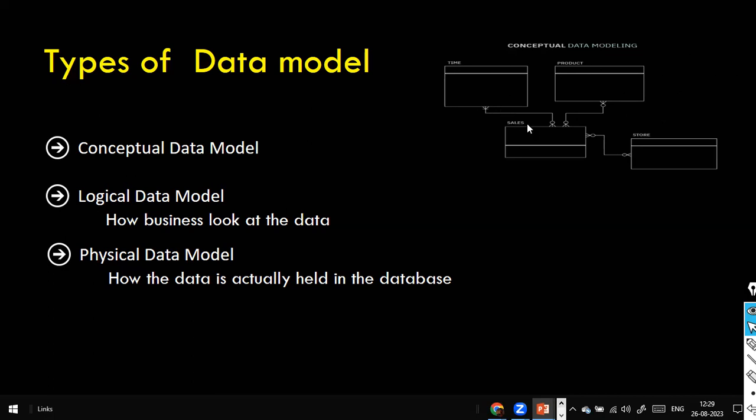And then you define at a high level how these entities interact with each other. Your product has an interaction with sales. How many products did you sell? You never say, this is my total sales, all the time. You want to see the breakup of sales by product, by category, by store, by time. So you need all these entities. You conduct workshops with each department manager or the key stakeholders, and then you come up with this model. This is called the conceptual data model.